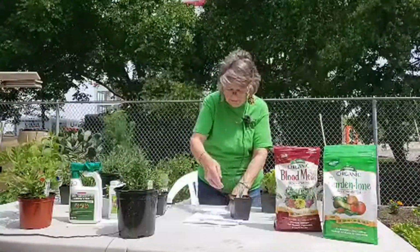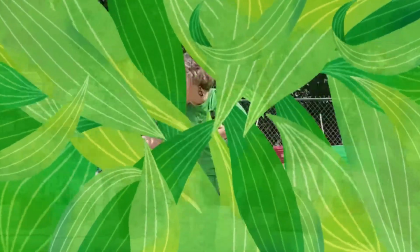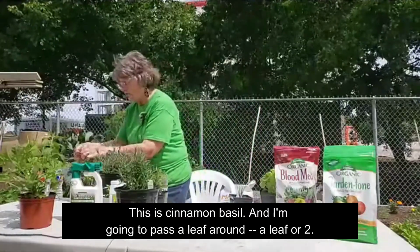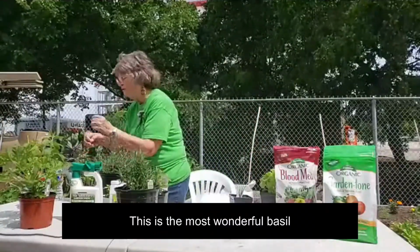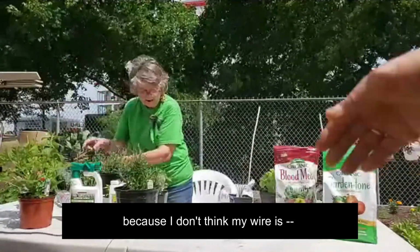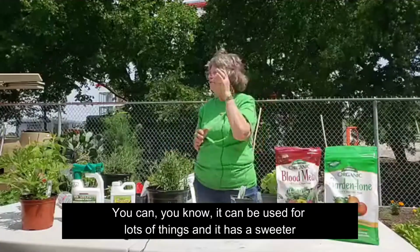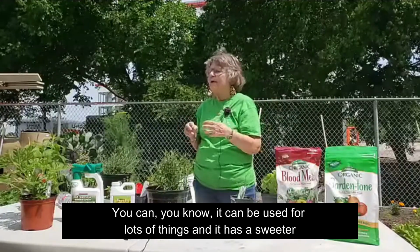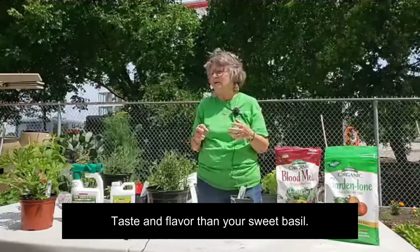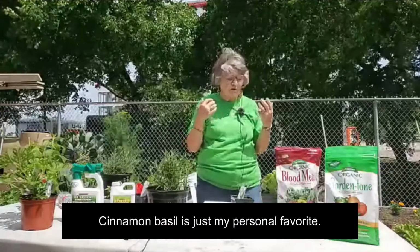September and October, you continue harvesting, drying, using. This is cinnamon basil, and I'm going to pass a leaf or two around. This is the most wonderful basil. Does somebody want to come up here and get a couple of these? It can be used for lots of things, and it has a sweeter taste and flavor than your sweet basil. Now, sweet basil is good, don't get me wrong. Cinnamon basil is just my personal favorite.